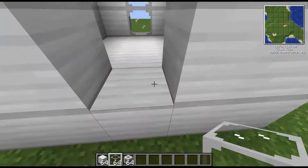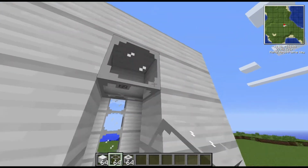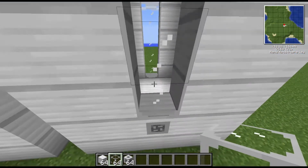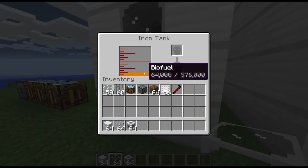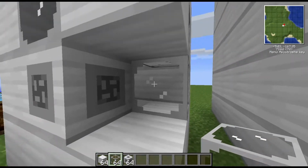We've got a valve in the top. Let's put a valve in the bottom here and throw some more of this. Now you'll know it's worked because these gauges will all turn into solid. And there we have. This one's going to hold 3,200 buckets worth of fluid. We've got some biofuel in here, so first of all I can show you the fact that you can reconfigure this if you like.